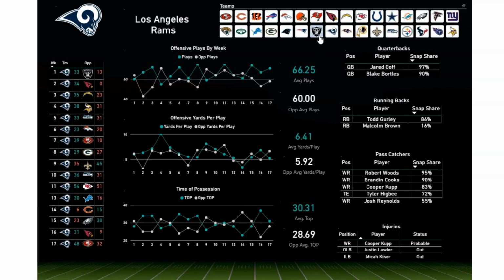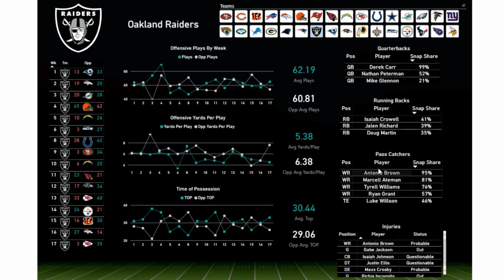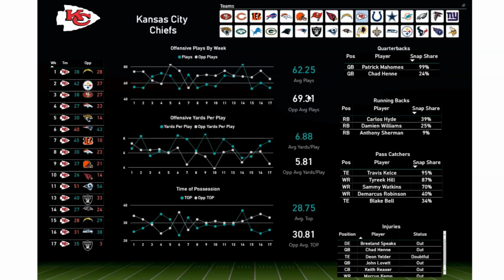If you go to some other teams, you're going to see, well, Antonio Brown, obviously he was with the Patriots last year, but here you go. Only 2 wide receivers on the current Kansas City Chiefs roster played over 50% of the snaps. So these are the things that you're looking for. I like to start here because it gives me a good baseline for each and every team to understand how they're actually committing to their offense and which guys are going to be on the field.